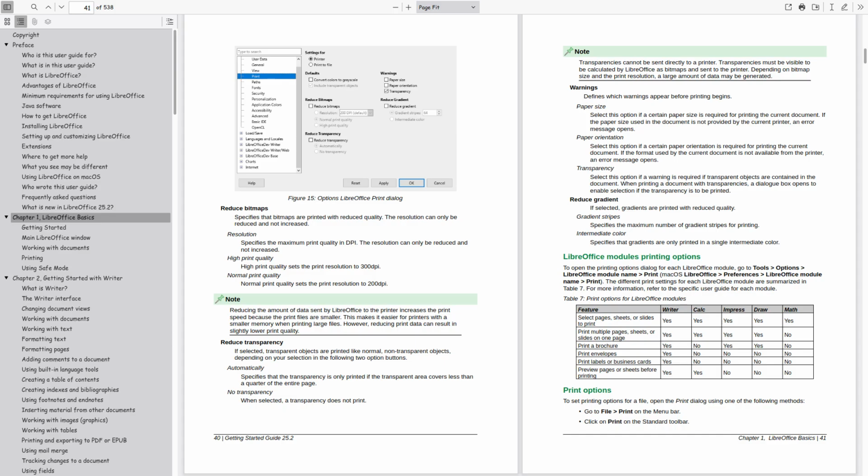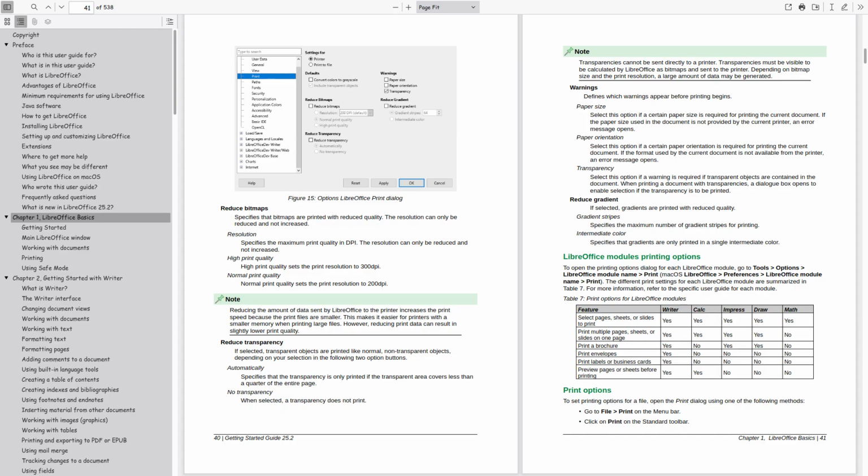If the format used by the current document is not available from the printer, an error message opens. Transparency. Select this option if a warning is required if transparent objects are contained in the document. When printing a document with transparencies, a dialog box opens to enable selection if the transparency is to be printed.